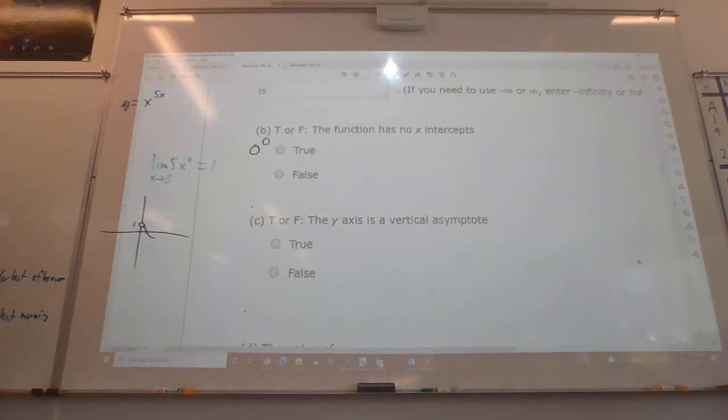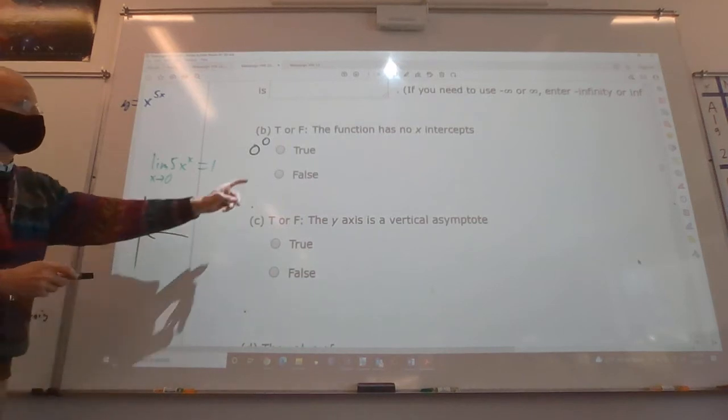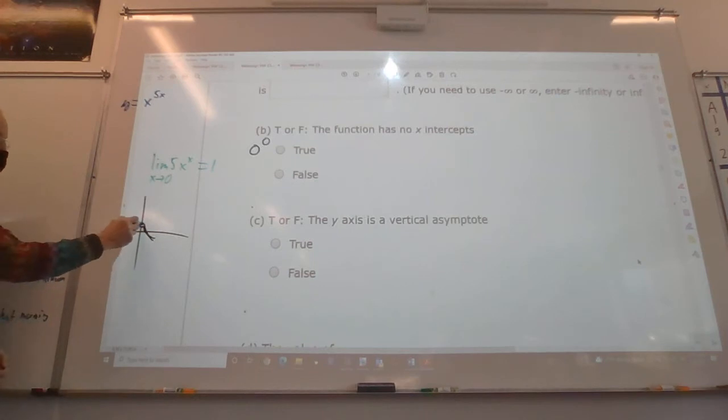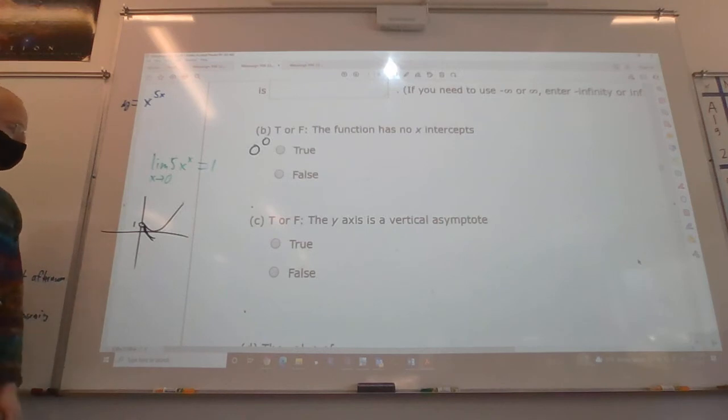A positive number to a power cannot be negative. It can be a fraction, but it can't be negative. We're only considering positive x's. So it doesn't matter what's up here. If this is negative, it's a fraction, 1 over it, but it cannot be negative. Therefore, there can be no x-intercepts. It can't go down below the axis and cross the x-axis. It starts at 1, and it can maybe hit it, but it can't go below it.